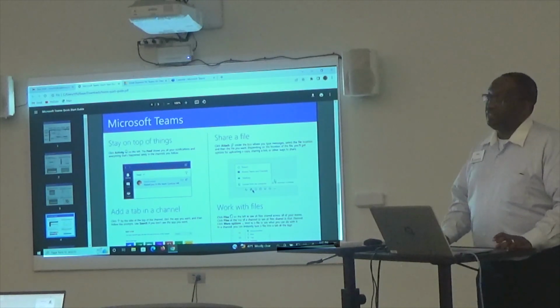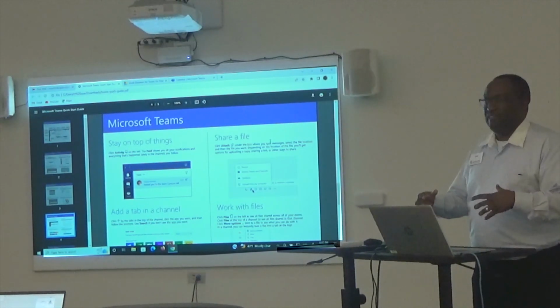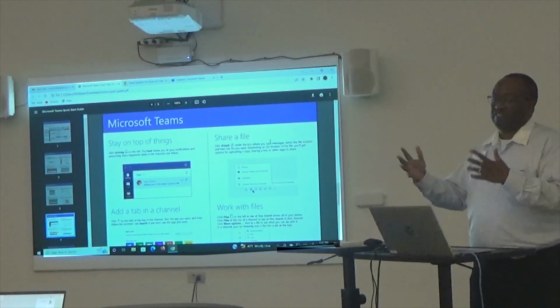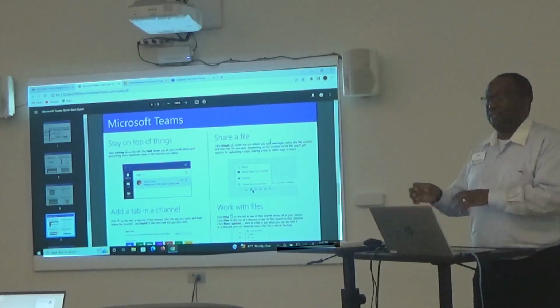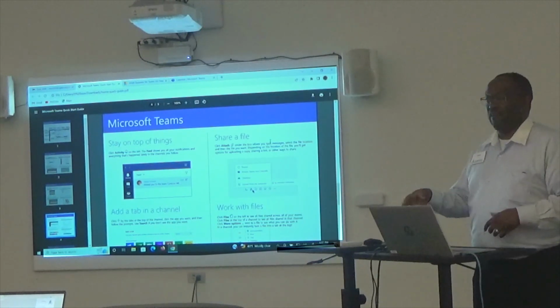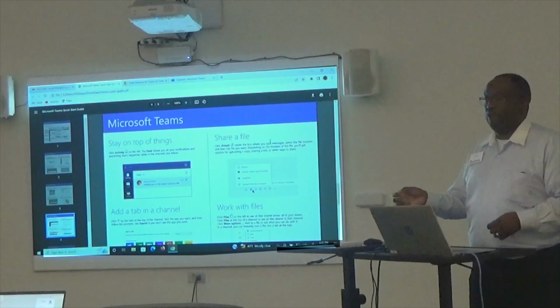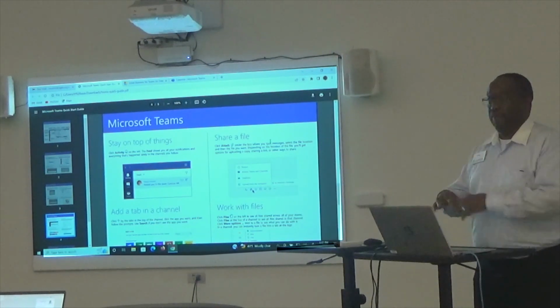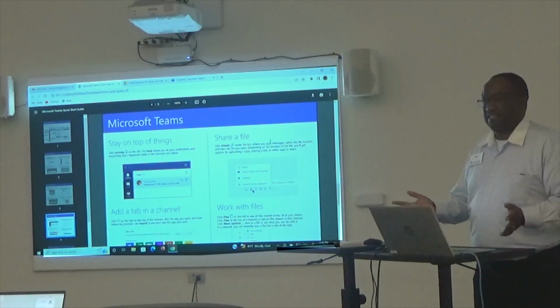What's a really good thing is that within Teams you can also share a file, so you collaborate in real time. If our group, we're the library patrons, and we want to discuss our favorite book, we can attach a file of that book. So if it's in PDF form, I can attach it, and we can all read the same book at the same time.